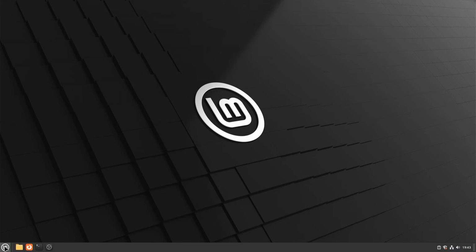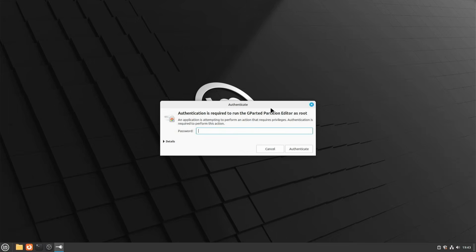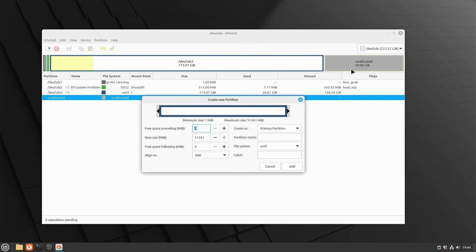As I'm sure by now, your new favorite tool is GParted. So let's start GParted. I hope you can now see what I meant earlier. GParted always looks the same. It's very consistent in any operating system, or even when started from the live bootable image. You can simply create a new partition by right-clicking the unallocated space, select New and fill in the numbers.